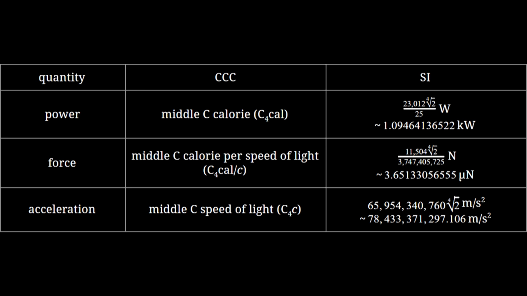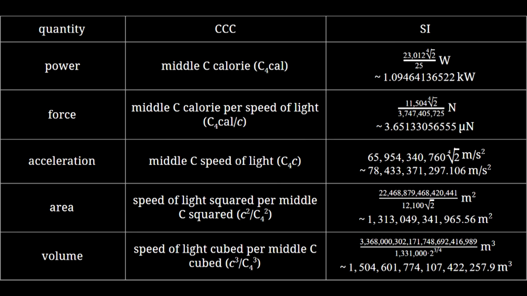There's also some pretty obvious units for area and volume you get just by squaring and cubing the speed of light per middle C. And since this stuff is exponential, it gets pretty huge pretty quick. The unit of volume is more than the total volume of the earth's oceans. And that means anything that's usually expressed as something per volume is going to have a unit that's comically small.